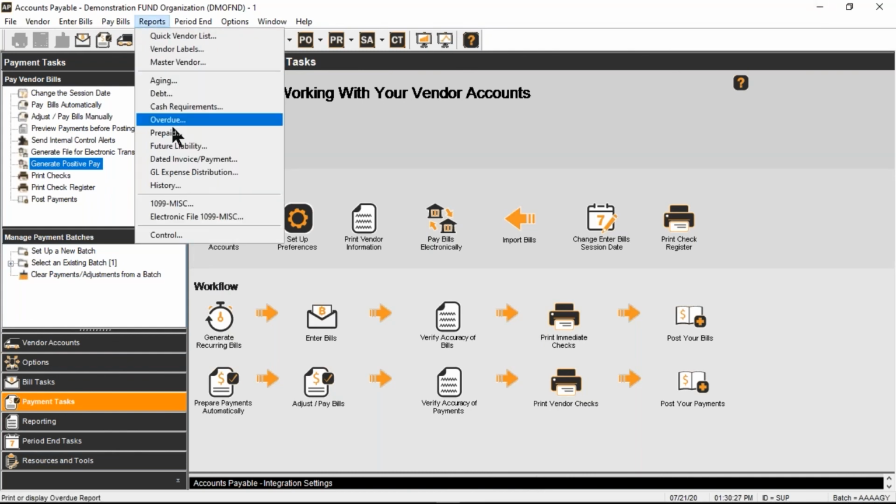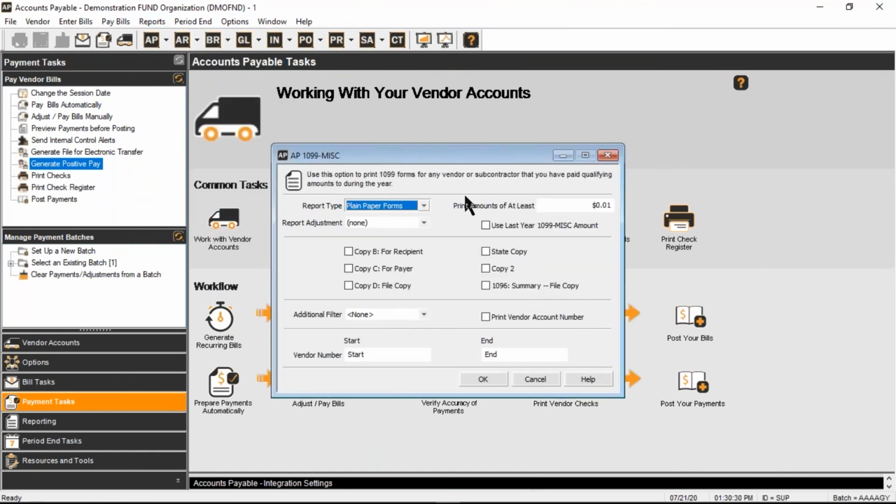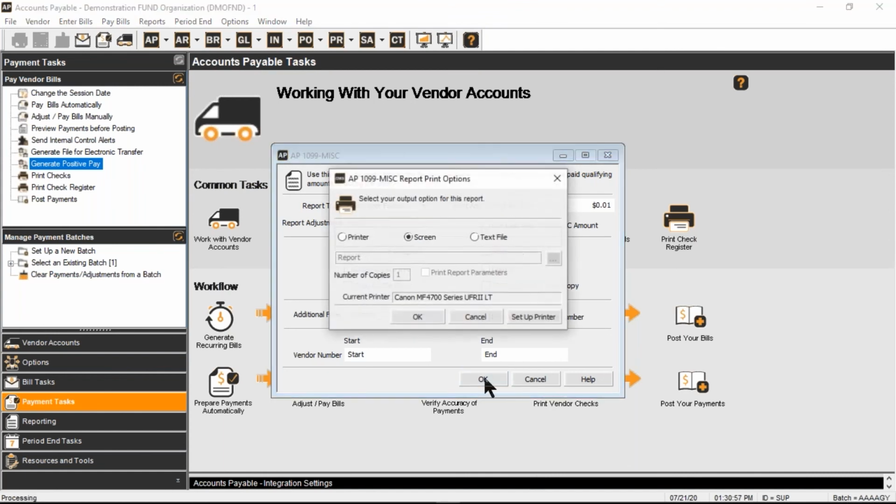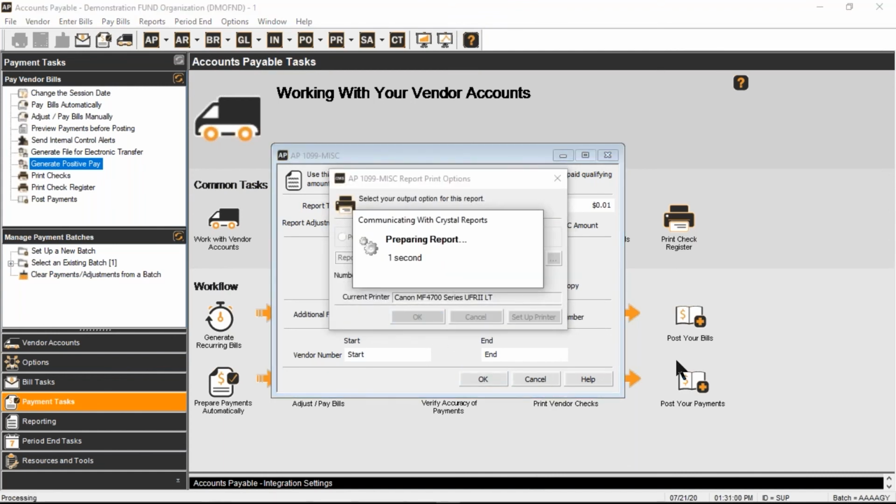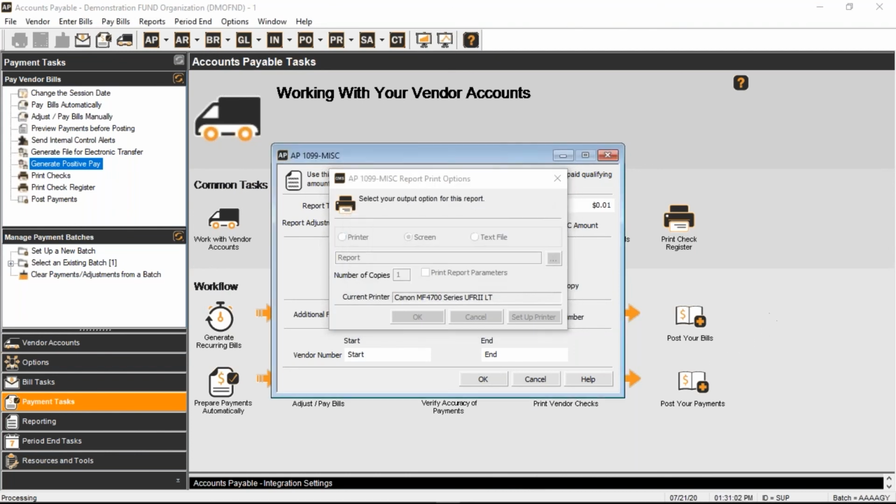I did want to show you real quick the 1099 processing. That's done pretty easily in Denali. You just basically select the option to run the 1099 form, and then you select the pre-printed forms for copy A, or for all the copies if you have those. You can use the plain paper forms for any copies except copy A. Copy A requires the pre-printed form. And then you go ahead and print the 1099s. If you're using pre-printed forms, you make sure those forms are inserted in the printer. Plain paper forms can be printed on plain paper.